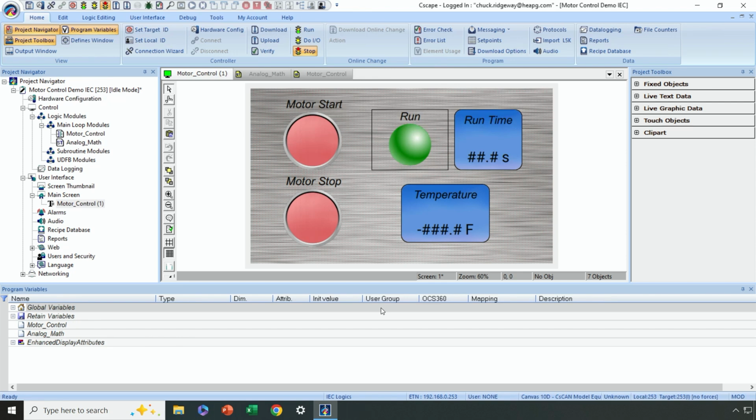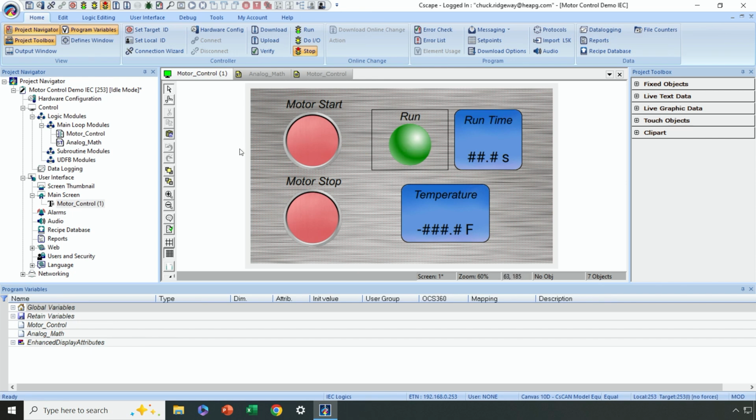All right, now that it's finished, there's one last step we need to take, and that is to make sure that we're in run mode. Now, in my case, I started out not in run mode, so I'm going to need to manually put it in run mode. In your case, your unit may have been in run, and then you downloaded it, and then it went back into run. So the behavior is, if it's in run to start with, it goes into stop mode, downloads the program, and puts the controller back into run mode. If it starts in stop mode or idle mode, it ends in idle mode. So I have to manually start it.